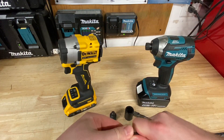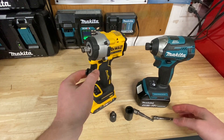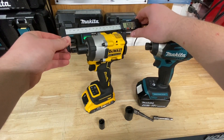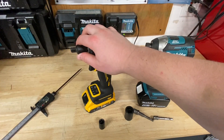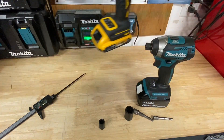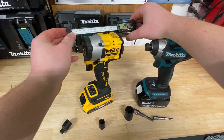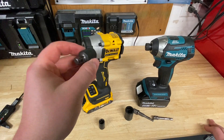If we move over to the impact wrench, how do I use a three-eighths socket on my half-inch impact wrench? Well, they also make adapters for those. And they don't actually add that much length onto the impact wrench. I'm at a total of 5.79 inches with the adapter. Without it, I'm at 4.95 inches. So adding just a little bit over an inch by converting it from half-inch to three-eighths.